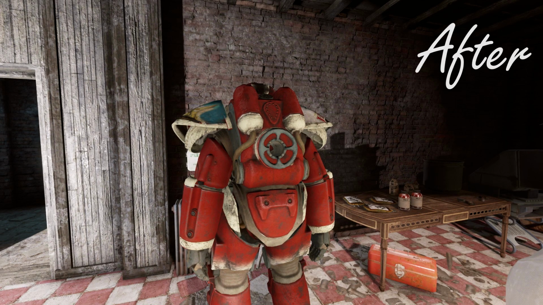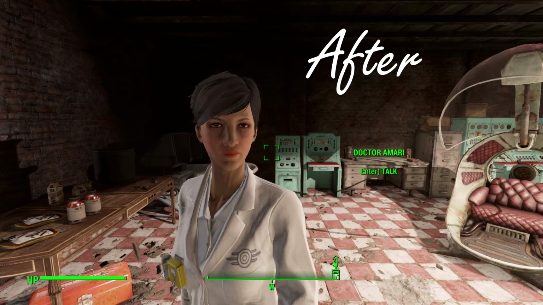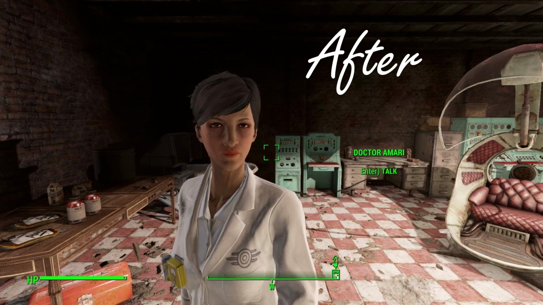And up next we have Dr. Amari in the memory den, and once again you'll notice that the major difference is the brick wall on the left hand side, a bit sharper in the after image than it is in the before image.